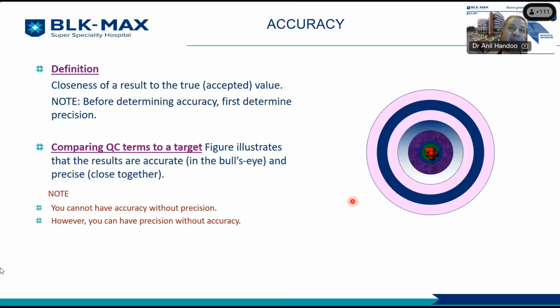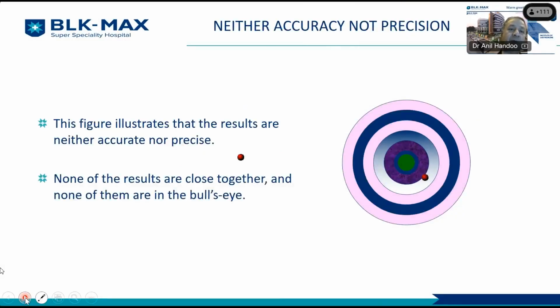So for precision, you use controls, as I already told you. For accuracy, you actually use a calibrator. And how do you test accuracy on a regular basis? By participation in an external quality assurance program, wherein they are testing whether you are accurate to the defined value or the target value that one was supposed to get.